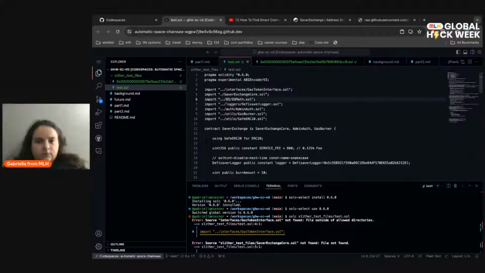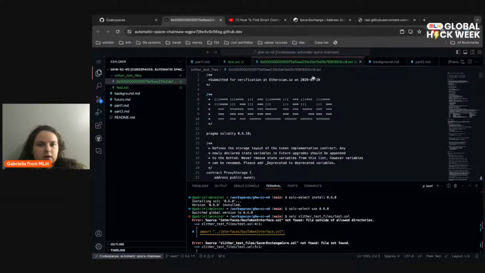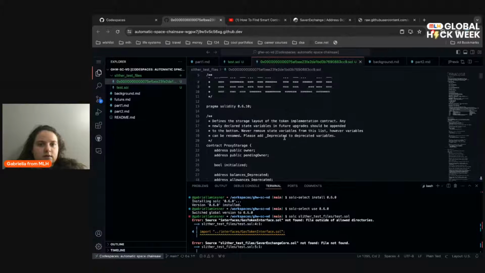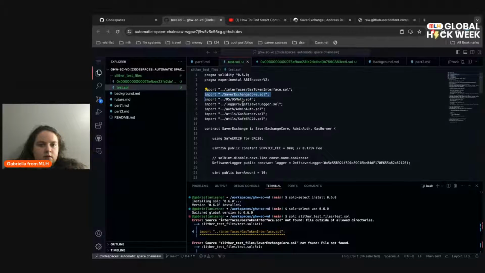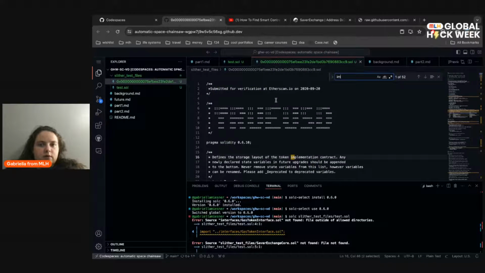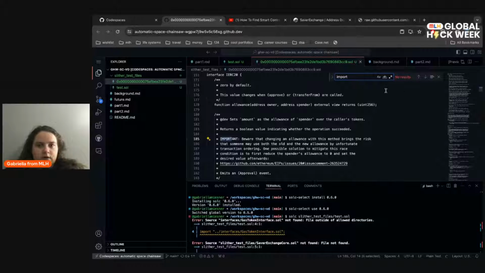So I'm assuming that most of these import statements are taken from a project that was going on locally. That makes sense. Let's see what the import ones are on.